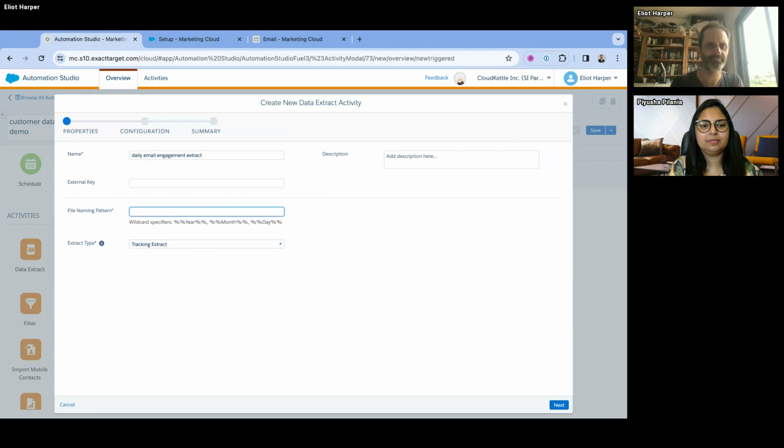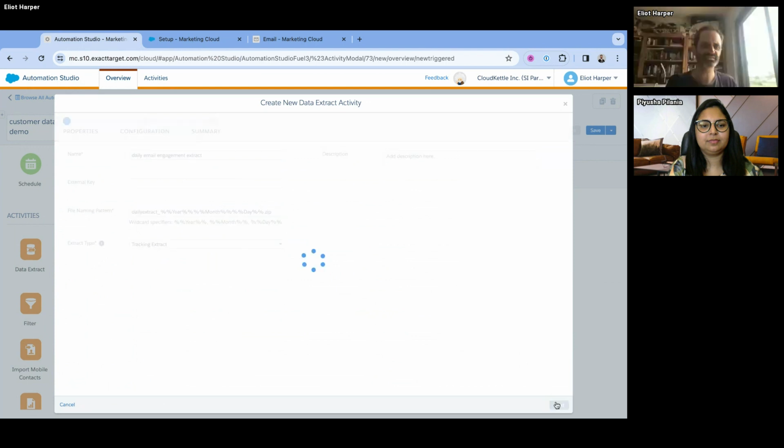Observe that what we can also do is append these personalization strings to the file name. So let's say we've got a daily extract, and then if I do underscore, say year, month, day, this will come out with a timestamp, and let's call it dot zip for reasons you'll see on the next step.